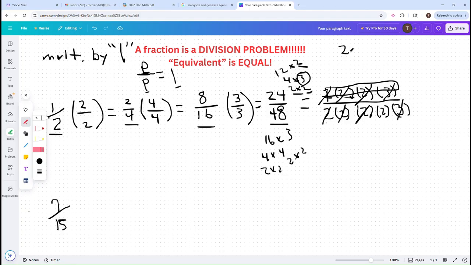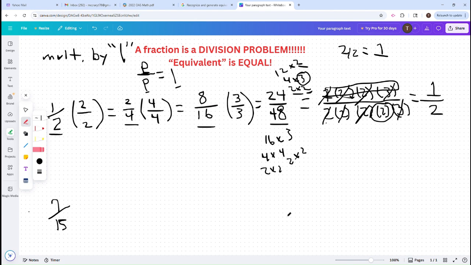We put up there what 2 divided by 2 is. Quite simply, 1. So when we decompose that, all the numbers are gone. That means you throw in a 1. And the only number that was saved is this 2 right here. And there we go. Back to the original fraction, 1/2.